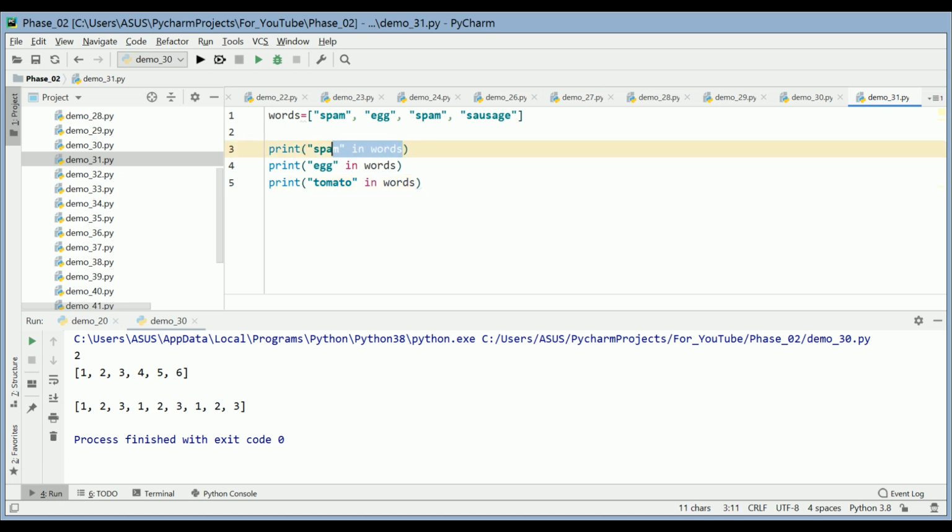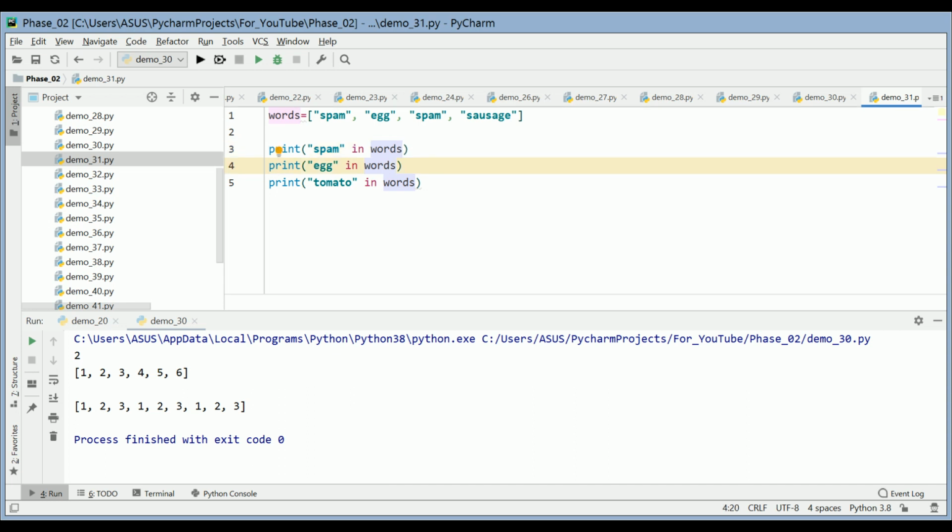Actually, this notation is true, but instead of printing spam, it prints the logical result of this comparison. Okay, this condition. Egg in words, and once again, tomato in words. Correct? No, this expression is not correct. So this is true, and this is false.